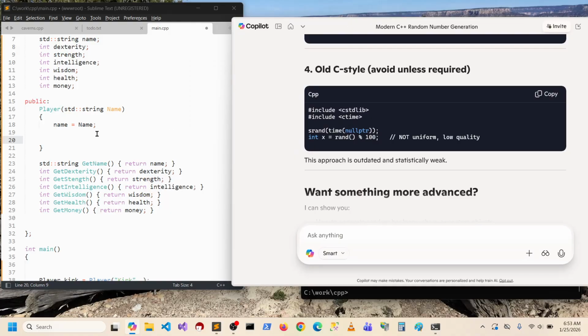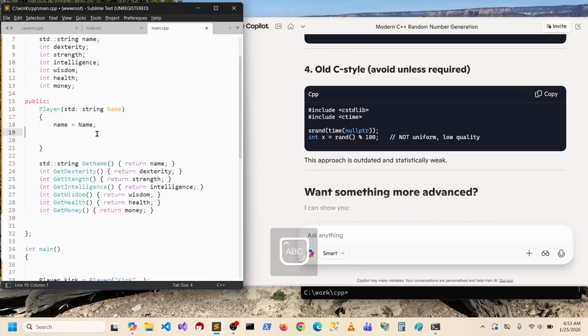Okay. Can we just do that? Isn't that 0? Isn't that the same thing? Null pointer? Wonder if that works.